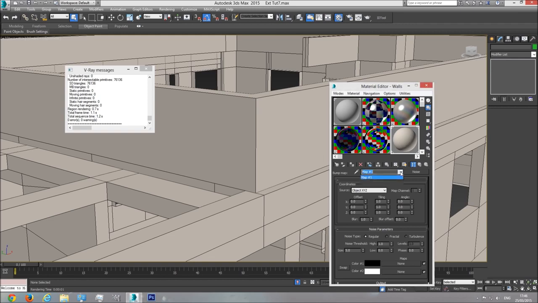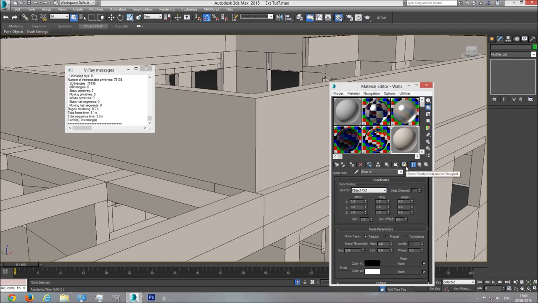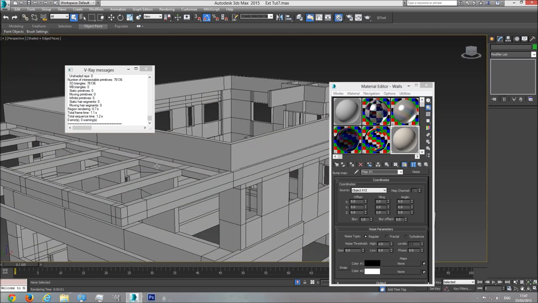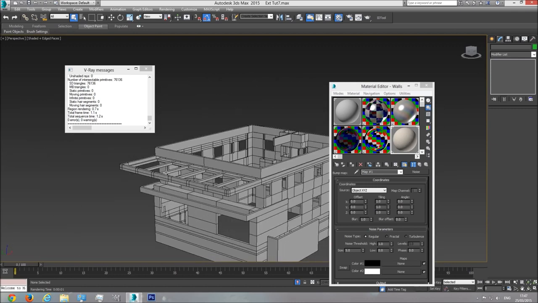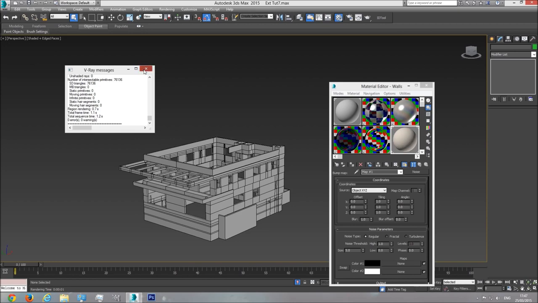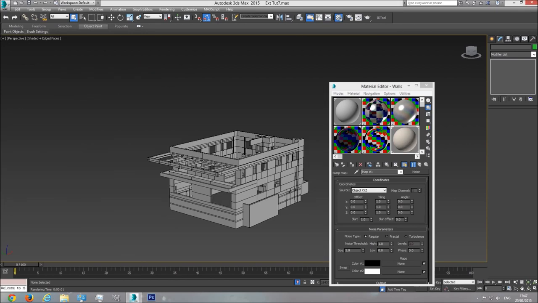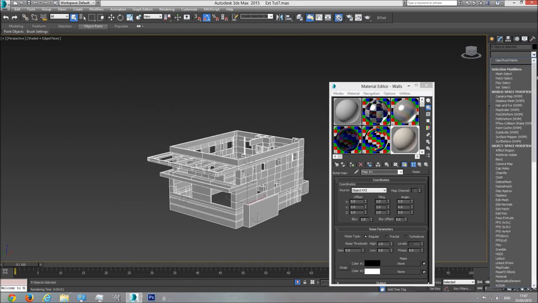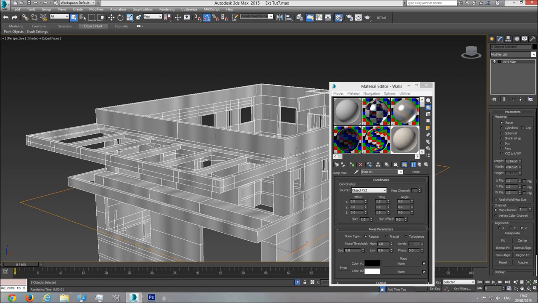So let's go back, I'm going to go into the bump, I'm going to hit Show Shaded Material in Viewport, and now it all became gray. That's because you don't have a UVW map on the walls. So the alignment is not correct. You can't see the bump wall. Okay, so I'm going to choose everything, and I'm going to add a modifier named UVW map. Now you can see that something happens to the material.